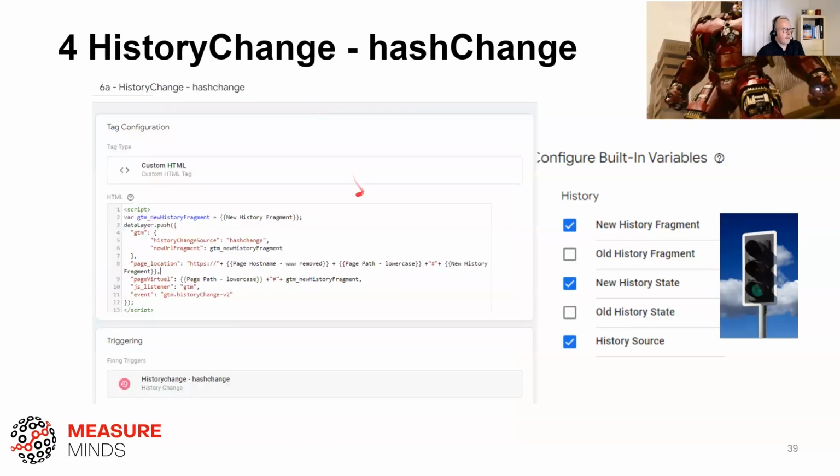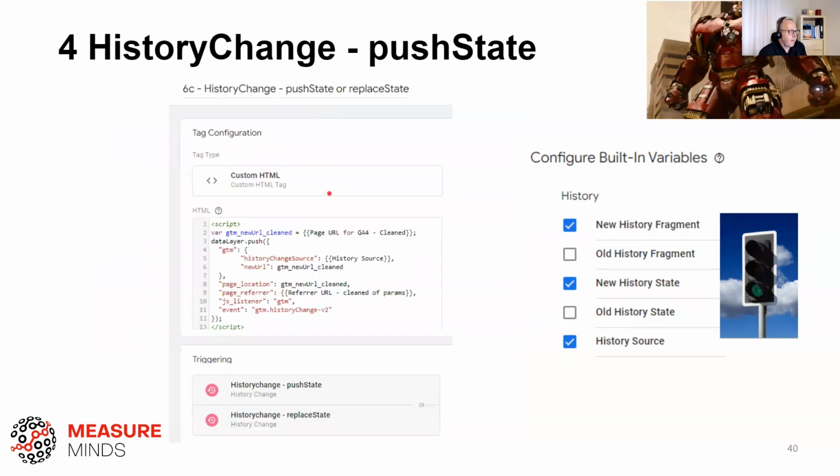And in here, you'll notice, actually not on this one, but on the next one, on pushState, we've got a page URL cleaner where we purge all PII, and we actually use a whitelisting approach where we say only allow these parameters that we know are valid, like UTM tags, GCLIDs, etc. And we also purge and clean the referral URL as well.